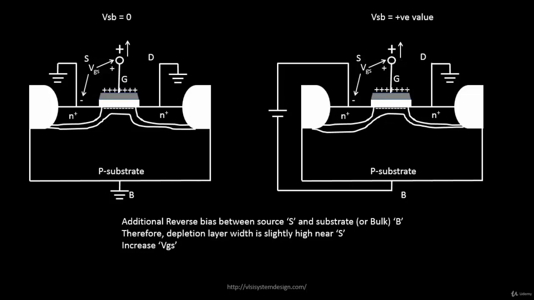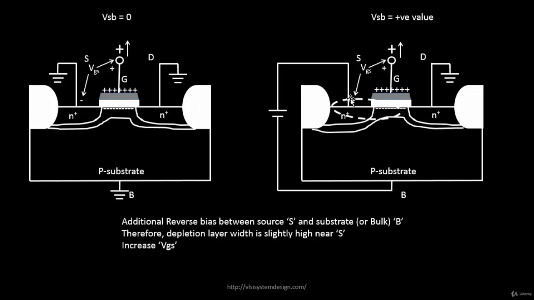While we increase the gate to source voltage in both the scenarios, try to observe this area and this area simultaneously. When we increase the gate to source voltage, your depletion width increases in either case. Your depletion layer width further increases in either case. But there is one unique thing that happens over here. Once you see the depletion layer width being increased in this particular area, it means that an accumulation of negative charges is expected over here. The accumulation of negative charges happens over here, and it's also expected at this point.